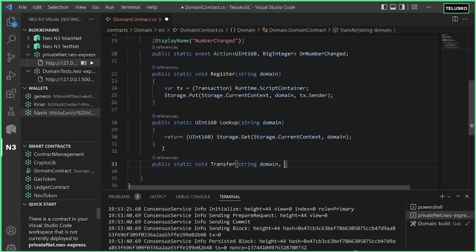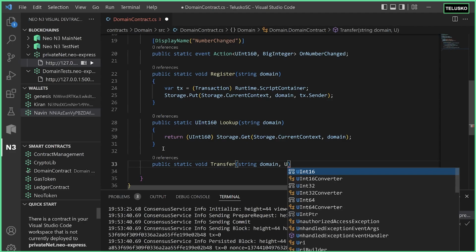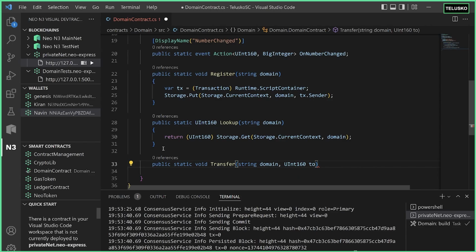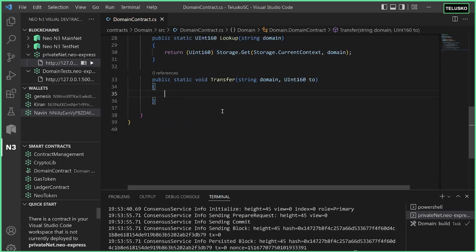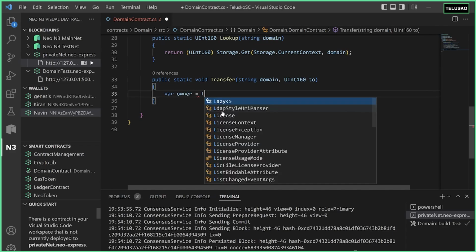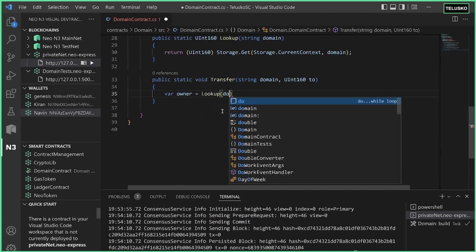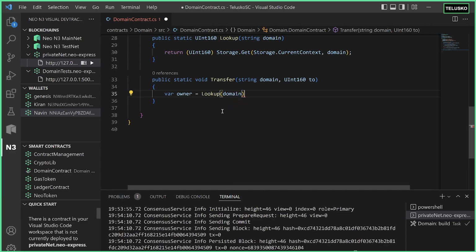The next thing you want to mention is to whom you want to transfer this. So I can say uint160, that's my to. And then from, you don't have to mention from, right? Because if you mention the domain, we will know who that owner is. So from is not required. First of all, we need to get that from as well, not from the parenthesis, but from the domain name. So I can say owner is equal to, okay, which method? Maybe I can use lookup to call that. Anyway, we have that method created, right? So in the lookup, I can pass the domain, which will give me the owner as well.